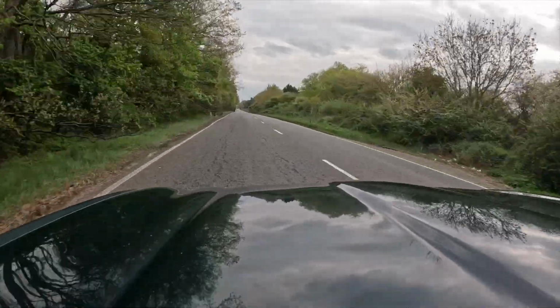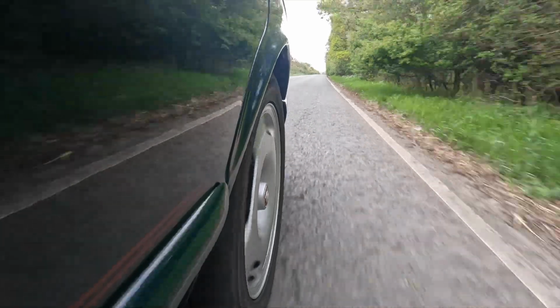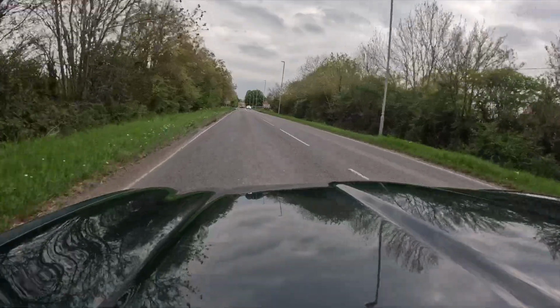Probably not much of an update. I've done some heater stuff to it, and that's it. Apart from that, a lot of the stuff with the car is the same as it was in the last video. So the paintwork is still very rough, and I will have to deal with that at some point. But I'm not in a rush for any of that stuff. It's purely cosmetic. That will essentially have to wait for me to find somebody that I trust to respray this car. But apart from that, I'm just going to hold on to this car and take it to at least one show every year.